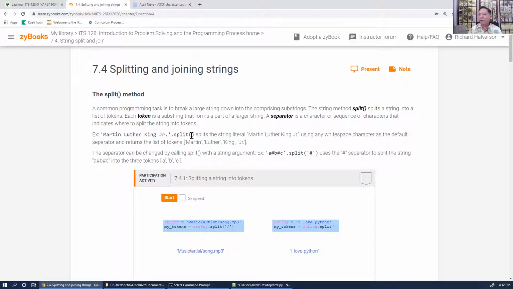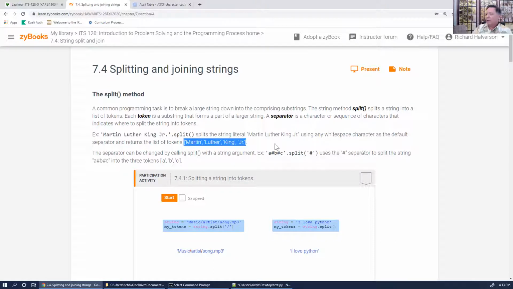So the default is it takes a string, and it takes a space as a separator, and it creates a list. So this would create a list with 4 words in it: Martin Luther King and Jr. So it turns it into something that looks like that.